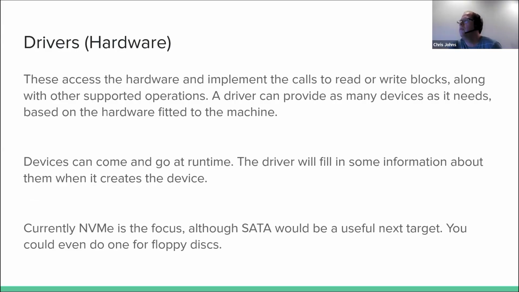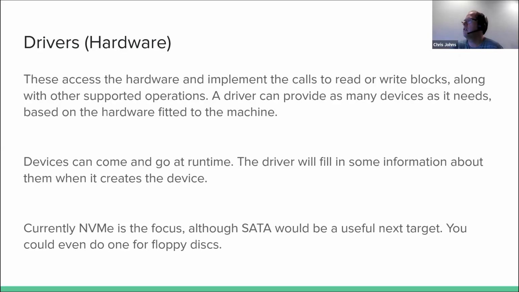So there are the hardware drivers, and they are what's used to actually do the work. The current focus driver is the NVMe one, the fastest NVMe driver in the West, essentially. It's very quick, but its job is really just to provide data or to store data, and that's all it really deals with. The block device will basically say to it, here's some data, I want you to write it, I want you to read this data into this address.